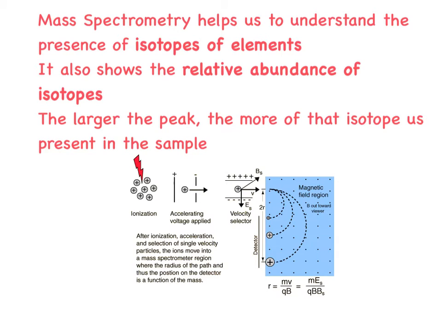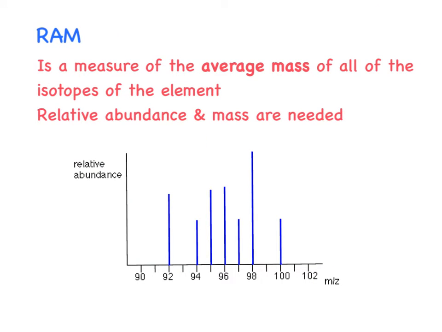Then we know that since they're charged, we can use magnetic fields to cause them to be deflected. So we put them through a variable magnetic field, and they hit the detector plate, and then that is transferred into an electric current, and that decides how big a peak you get on your detector. So it's a pretty interesting little process, and we end up with something that looks like this.